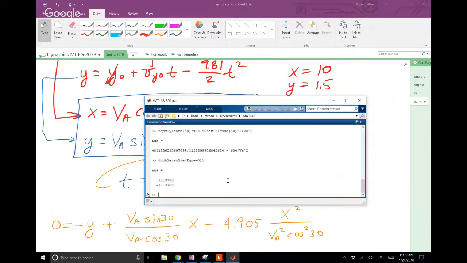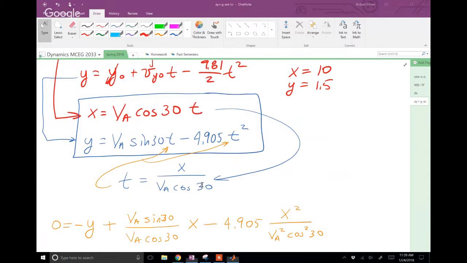Okay, that's a little bit better. So I get 2 answers. One kind of makes sense going backwards, as if the thing came across there and is going that way. The other is going out there. Well, let's see. How about it? 12.37. That's probably good enough.